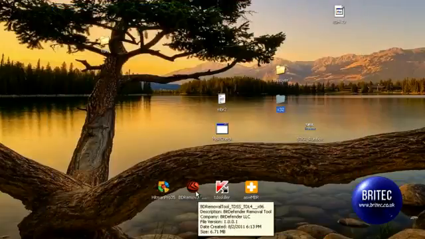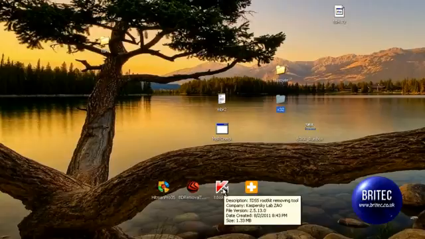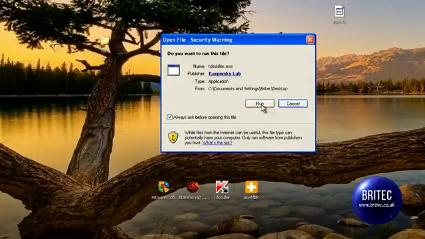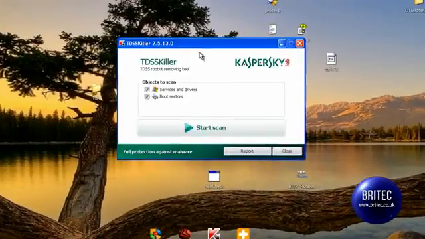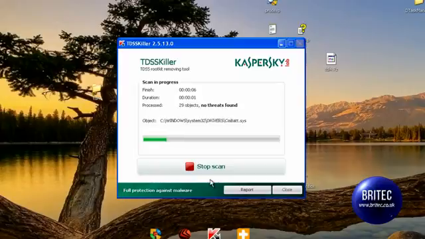So what I'll do is quickly remove it and show you how to finally remove it from the desktop. That's if you can get to the desktop. If you can, then this is the method to use. You can use any one of these tools. I'll just use Kaspersky here, and we'll go ahead and make a scan of the system.